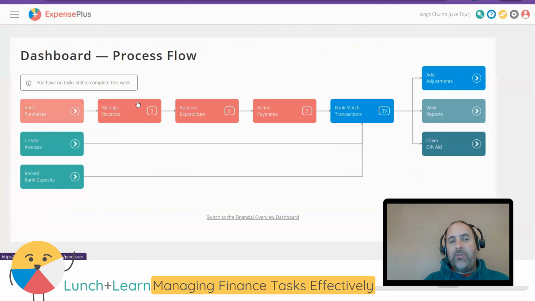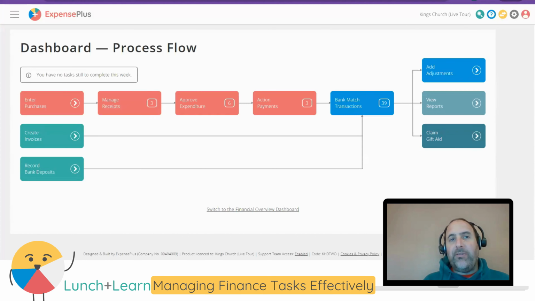Purchases entered in live time, receipts typically checked weekly, approvals happen automatically when those morning emails go out to your different approvers. You can approve on behalf of someone if they happen to be on holiday or are not able to approve in a timely way. And then payments typically done weekly as well. You can expedite things through this process flow where needed, but hopefully that kind of frequency will give you a nice balance of making sure you make timely payments and not making people wait too long.